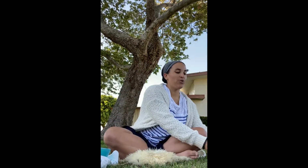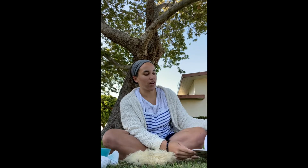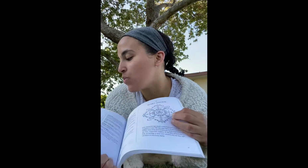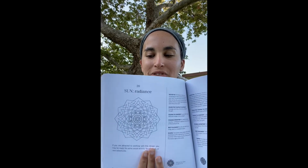So I'm going to show you. This is a book, and it's called Coloring Yantras, and we're going to do a mandala, but it's very similar to yantra, and I'm going to show you some beautiful pictures of the yantra. Okay, so here's some yantra. This one's called Passion, and this one is called Radiance. So very similar to what we're going to do.